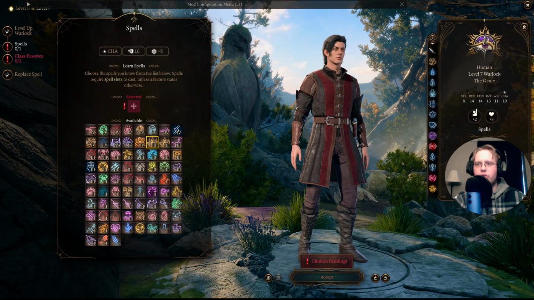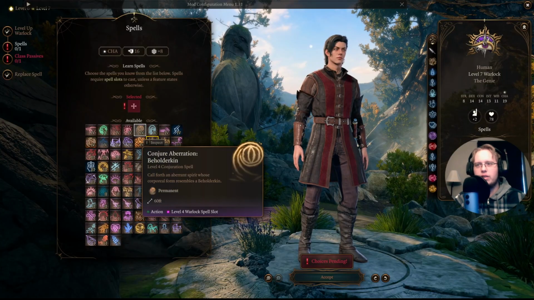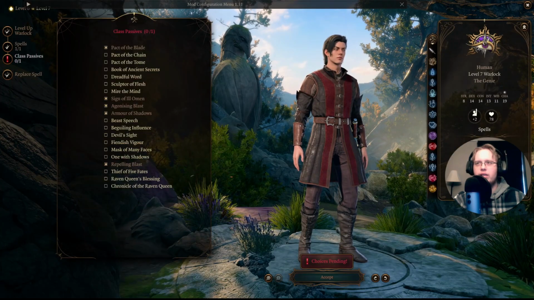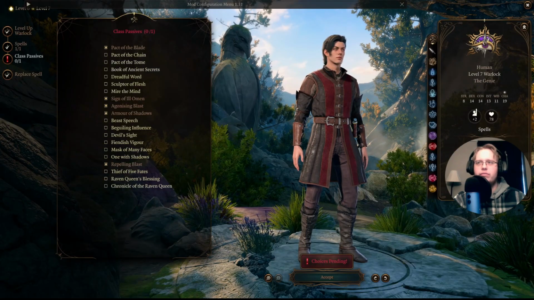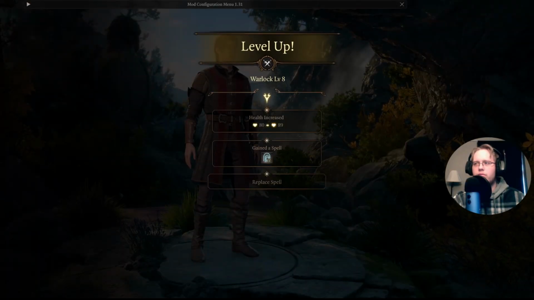Level 7. Conjure Aberration. So, I think in 5e, this is a better spell to take than the Shadow Spawn. We are gonna take it just so I can show you the utility that Rika can have at this level. But I would still take the Shadow Spawn over the Beholderkin. I'll go Devil Sight.